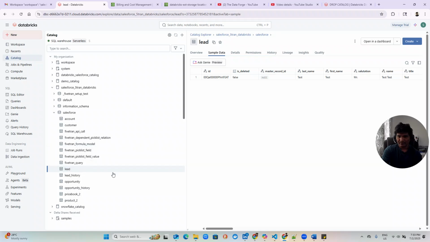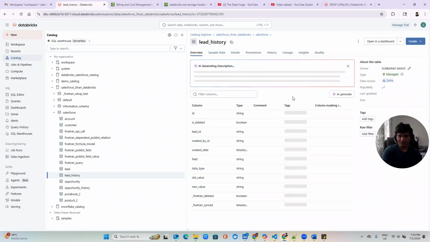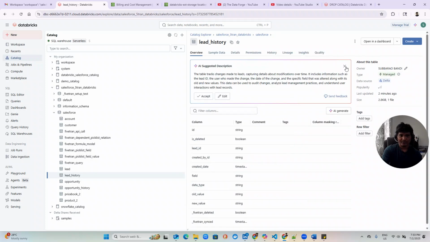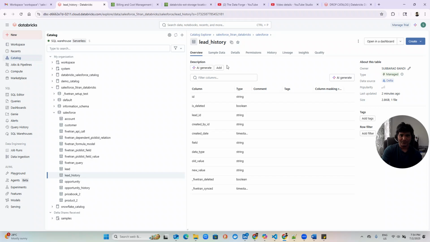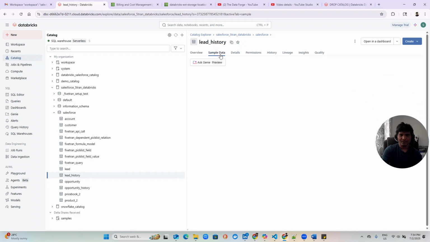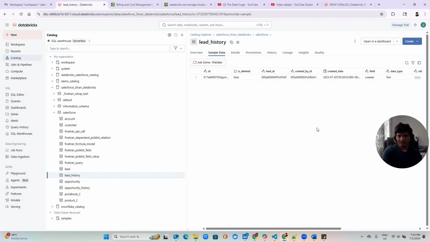If I go back here, I see only one lead here. If I go back to lead history, there are no changes made to that lead, so you don't see any data in it. But if you make any changes, you should be seeing all the history, like the changes you made to that. So since we have one record, this is one record.